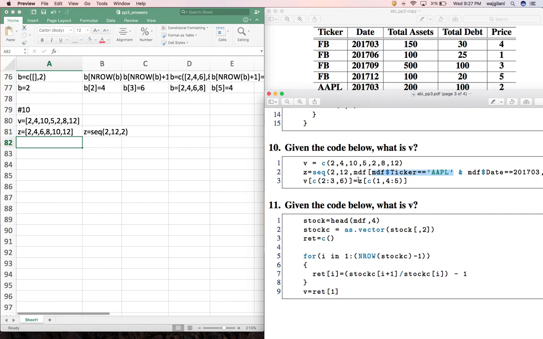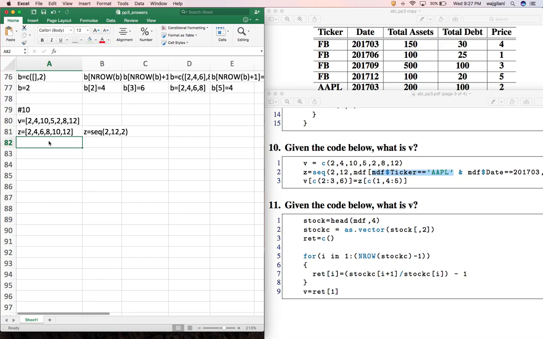Now for here, for V, look what I got going on. I just got a little bit of slicing and dicing, so this is not a problem. Okay, so remember, when we have something like this, we do the right side first. So what's the right side saying? The right side is saying, I'm choosing the 1st, 4th, and 5th position of Z. All right, so what is the 1st, 4th, and 5th position of Z? It is 2, and 1, 2, 3, 4 is 8, and the 5th position is 10. Easy.